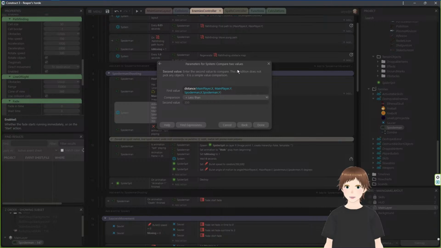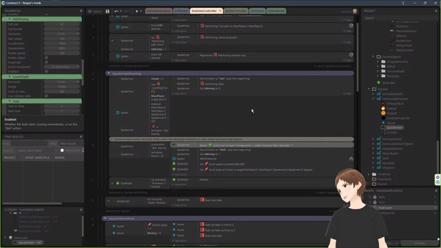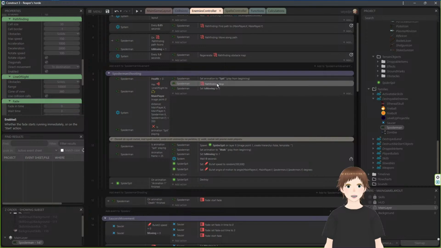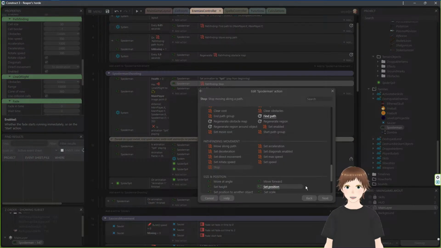And the spit animation is not playing. So basically, while he's playing the spit animation, he can't shoot. Why is this important? Because the spider is walking, and once all of these are met, he can start shooting. He's turned towards you, and he shoots, and he stops his pathfinding movement.